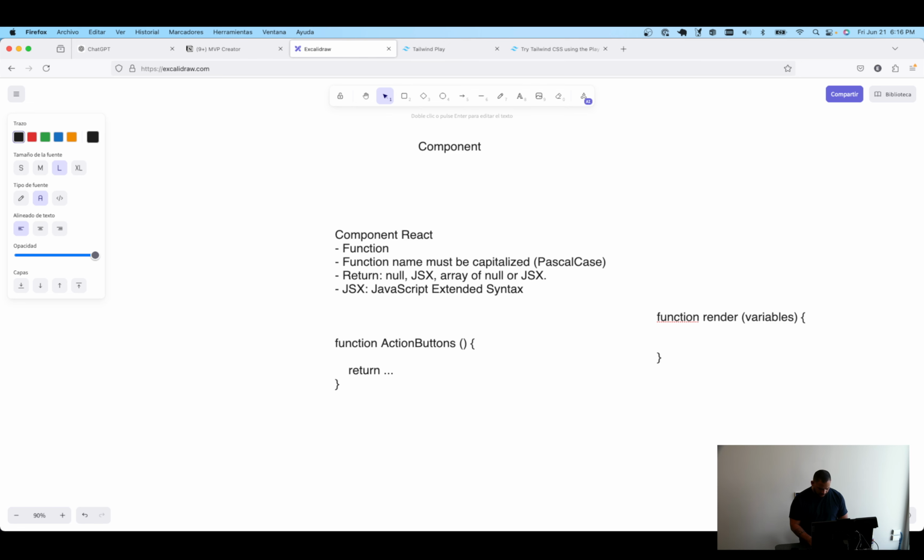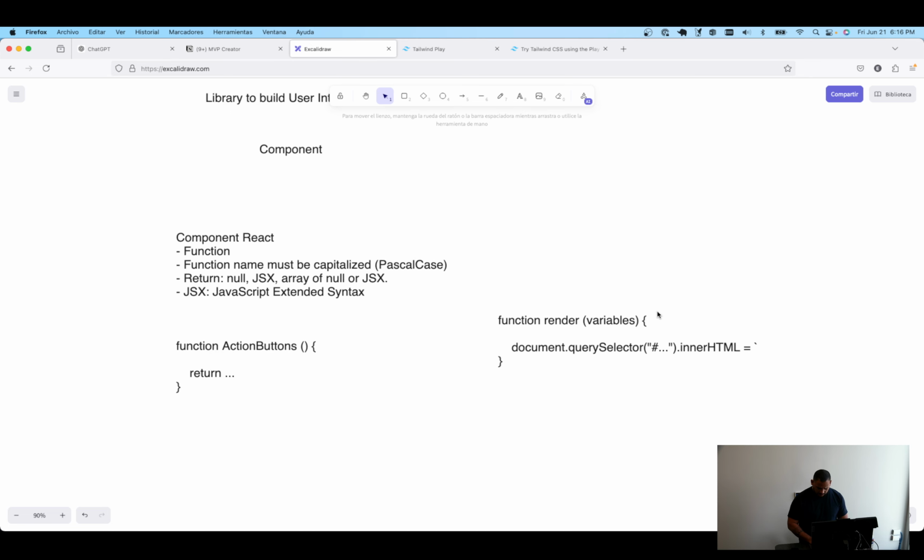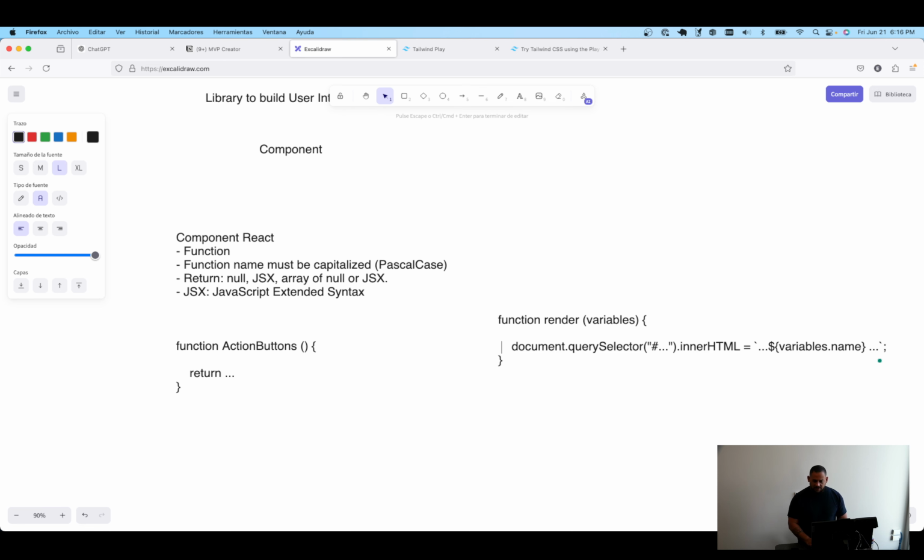So we were having something like this: document, query selector. I don't remember what we had here. And then we were doing inner HTML. And we had like a template. And inside that template, we have things like the variables.name. So we have something like this in our exercise for profile card.